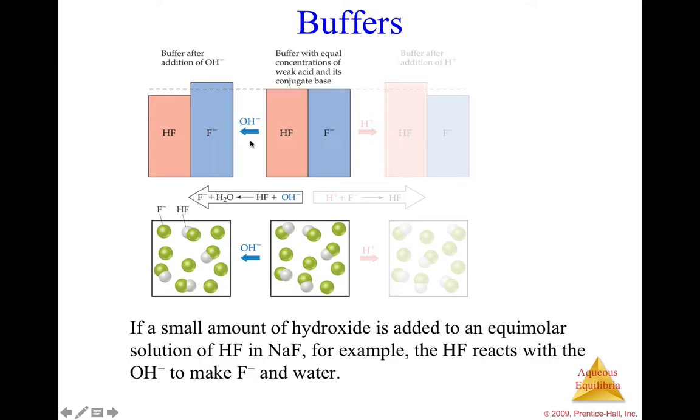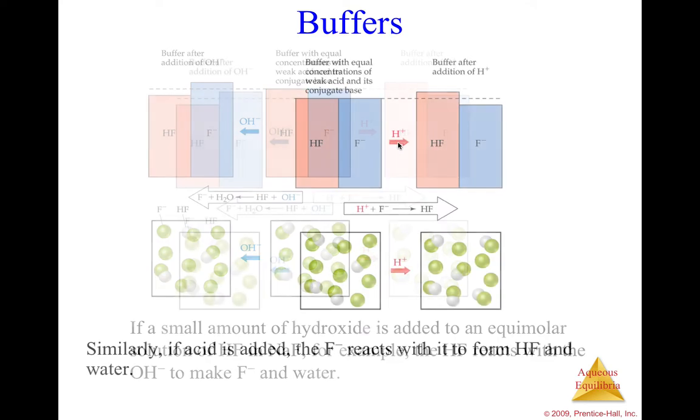So, strong base situation, what happens? The strong base reacts with the weak acid to produce more of the conjugate base and water. So this hydroxide deprotonates the HF, so the hydroxide turns into water, HF turns into F minus. And what's going to happen is we're adding just a small amount of hydroxide. That's always going to be our limiting reactant. So the product that we end up with, we still have a weak acid and conjugate base. Therefore, it's still a buffer. And that means the pH is going to be very similar to the initial pH. So important to remember, strong base reacts with the weak acid to produce the conjugate base and water.